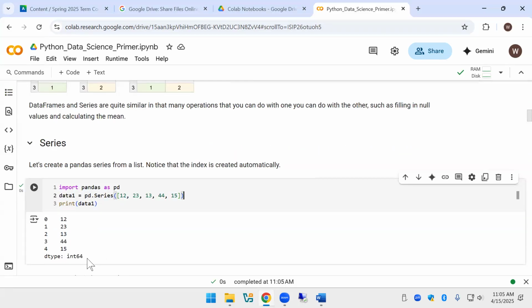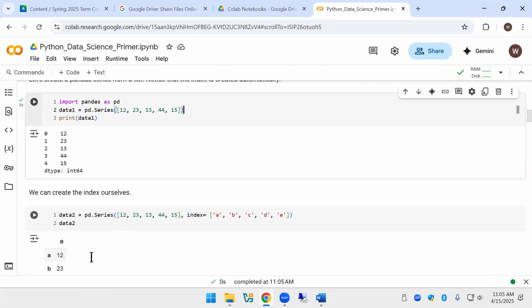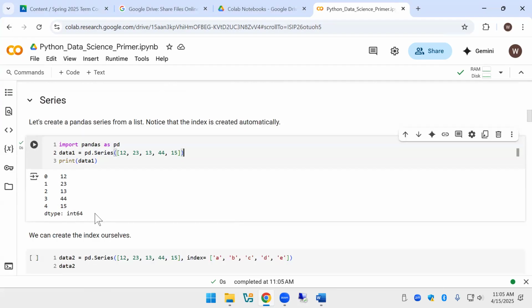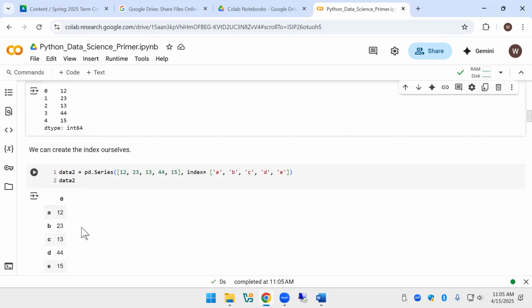It uses an int64. 64 means we're storing, I don't know why it's 64 bits, that just means we can have a really long, big, gigantic integer. So why would you do that in data science? Because you have huge, giant numbers you're dealing with. So that's why it's a 64-bit int. I just printed that, and part of what it printed is the data type, which is interesting. In Python, I think 32 is our standard data type length.